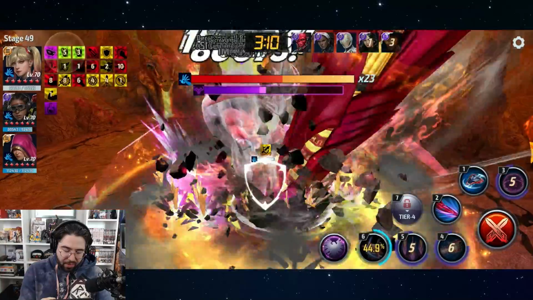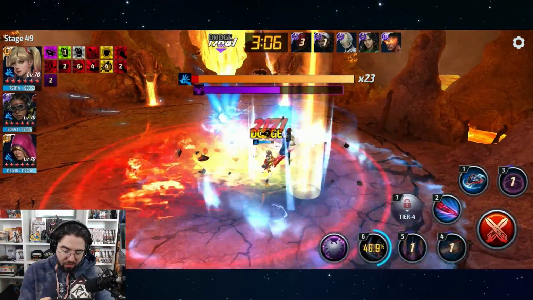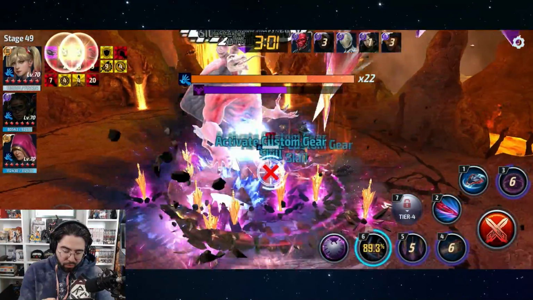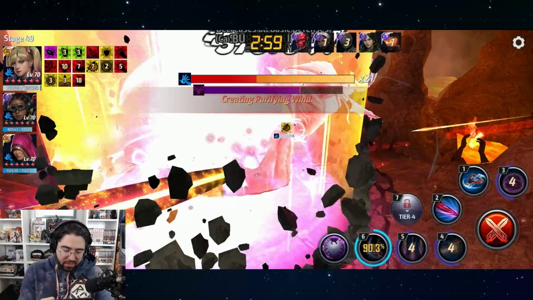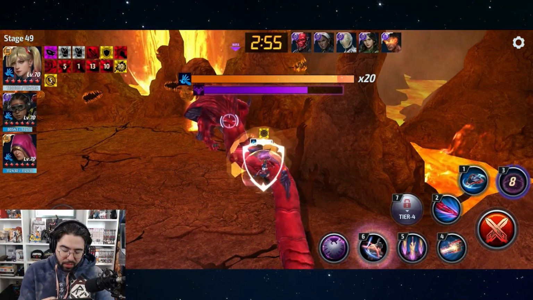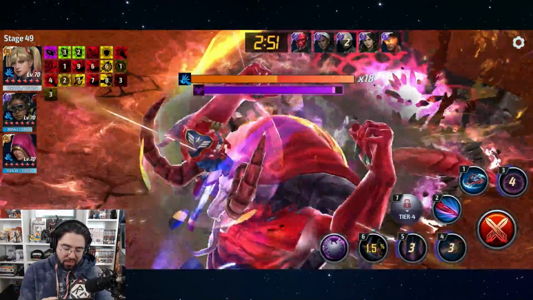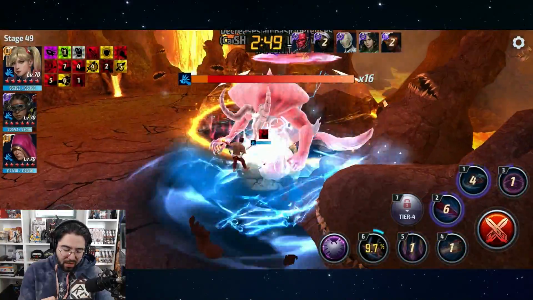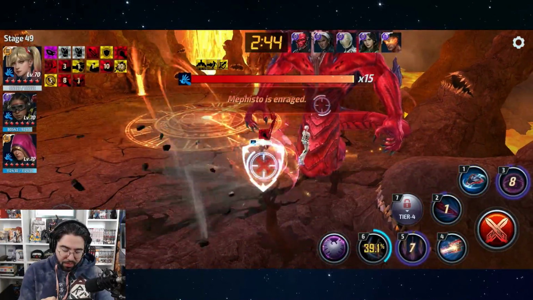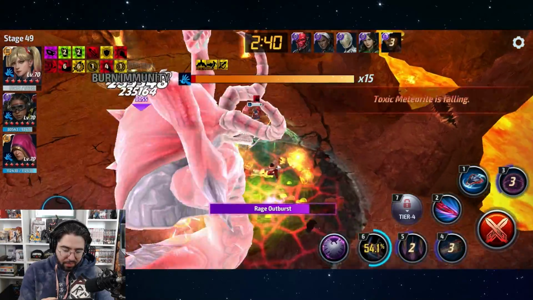I procced earlier there. Damn. Yeah. You have to be ready to cancel 3 into 5 right away. Because otherwise, you will proc early. I'd say her rotation is a bit tighter than it was before. It's a bit more skill intensive. That damage honestly wasn't very impressive. I don't know if she's just not accumulating or what. But yeah, okay, we got slammed on.